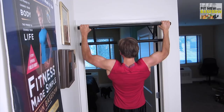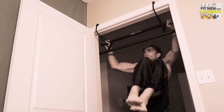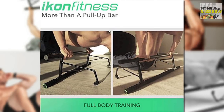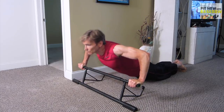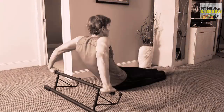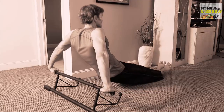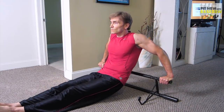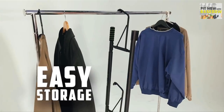I like to use it in the morning or evening where I do a quick workout with a variety of pull-ups. Wide grip, close grip, you can even do ab twists. What adds another level of awesome is this pull-up bar becomes an all-in-one bar that can give a solid full-body workout when you take it off the door. Target more of your muscle groups with exercises like push-ups and triceps dips. The variety is impressive and limited only by your imagination. Plus, when you're done, it fits into a space as narrow as a coat hanger in your closet. And you know I can't stand clutter.